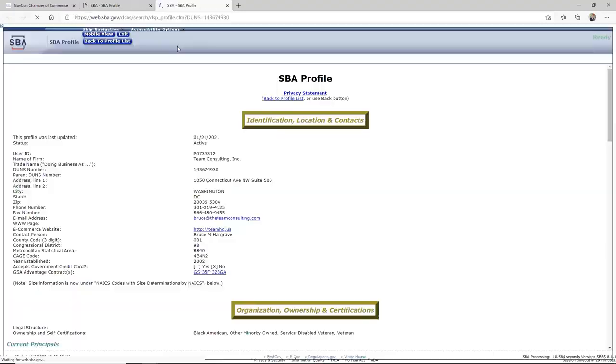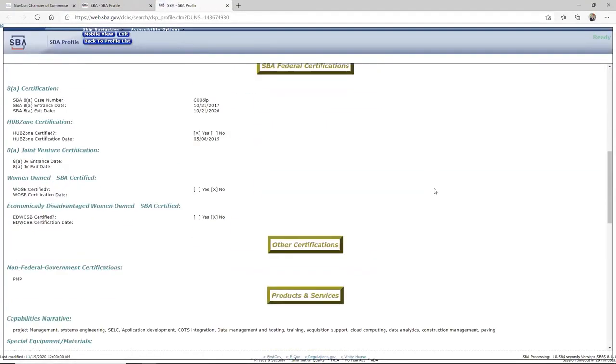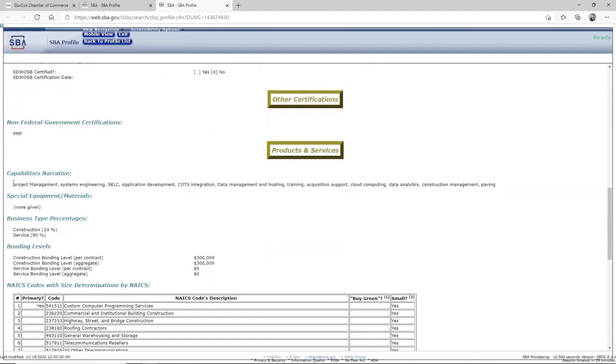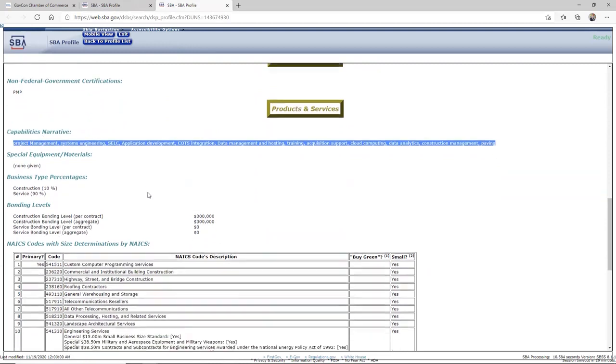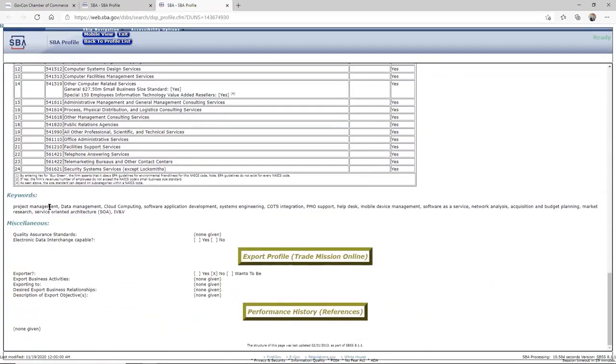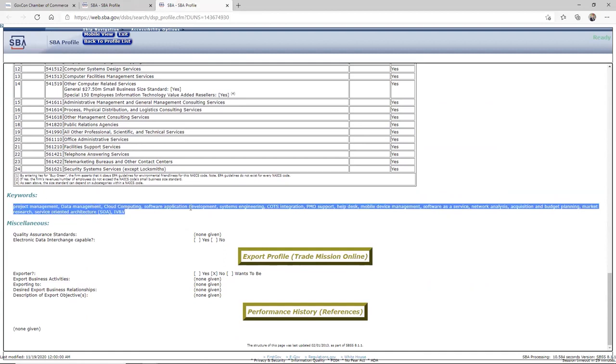But what I want to point out is make sure that you're actually using the capability narrative. So let me come down here. See this capability narrative? Companies do this often, and it's not just this one company I'm showing. Many companies do this, where in the narrative they put some keywords, and then if you scroll down to this field, several of them are the same thing. Look at those two fields and make sure you're maximizing the space, beginning with this field here by getting 525 characters in there. When you do that, you'll increase your likelihood of being found.